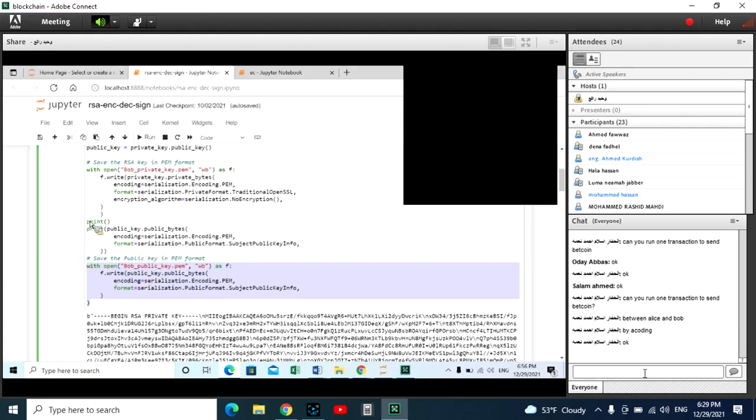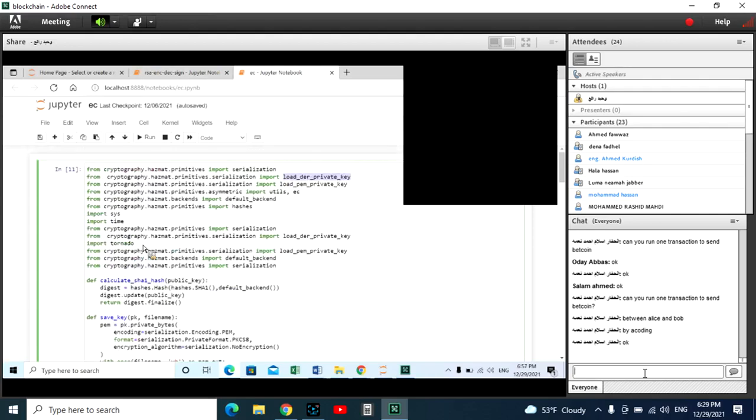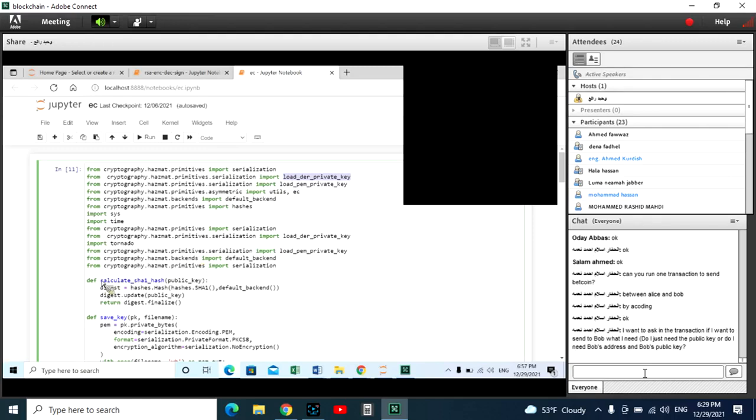The number of zeros depends on the difficulty. And for example, here, the output, increase the difficulty.